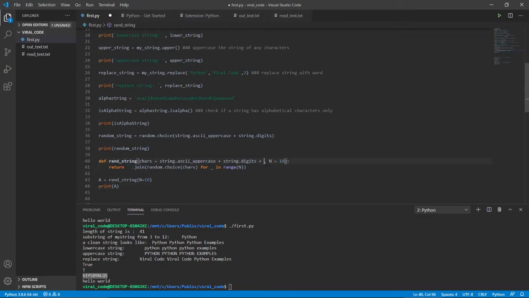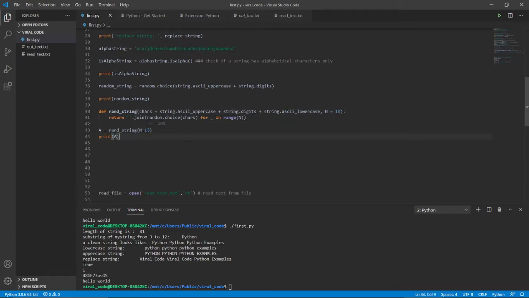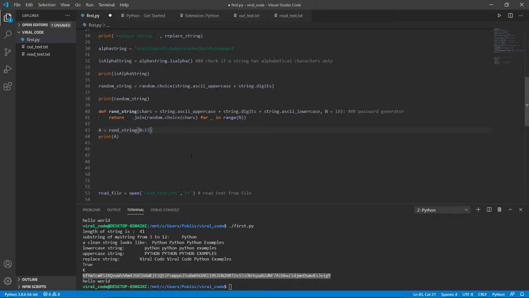So let's add some ASCII lowercase letters too. You can just write that in there. Cool. So now it takes three letters. Kind of make this 100. Let's try it. 100 characters. So that could be your new password. I just created a password generator. Say I want to create passwords at 16 though. That's better. Cool. There's my new password. Now you know how to make a password generator.